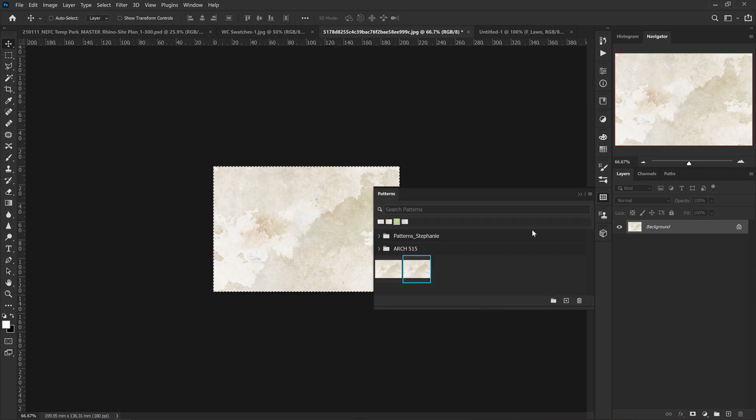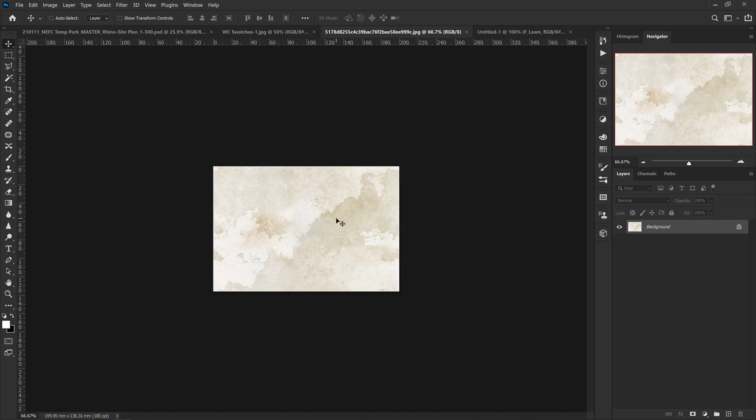And I'm just going to go back into my patterns palette and get rid of the old one. Okay, so now we have a small, usable, seamless texture that is a watercolor pattern. But I'm pretty sure that I might want to use this for a paving or something, but I'm pretty sure this isn't going to work for vegetation. So I'm actually going to give it a color.